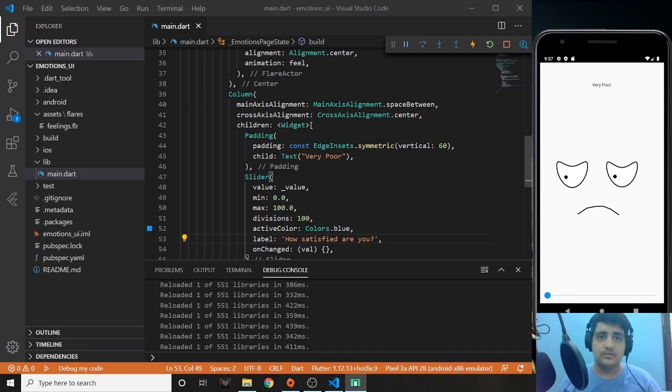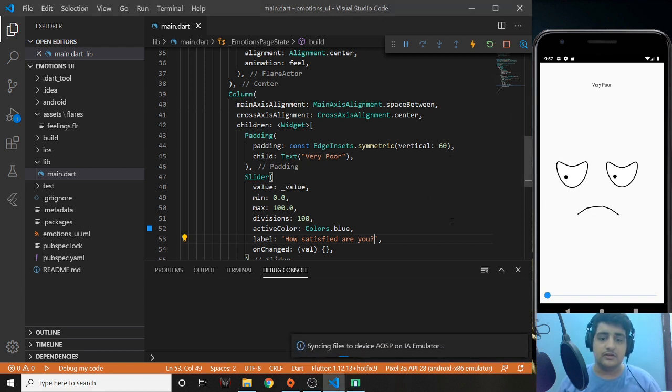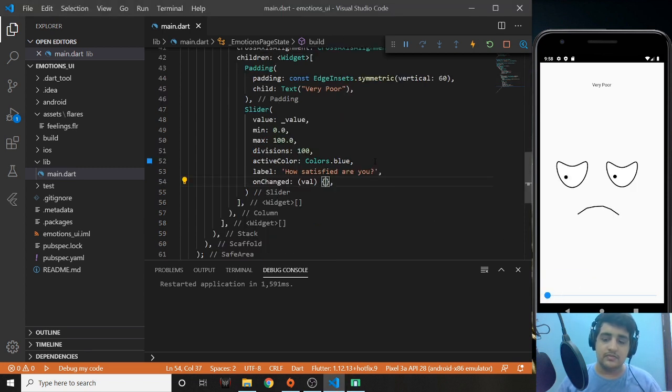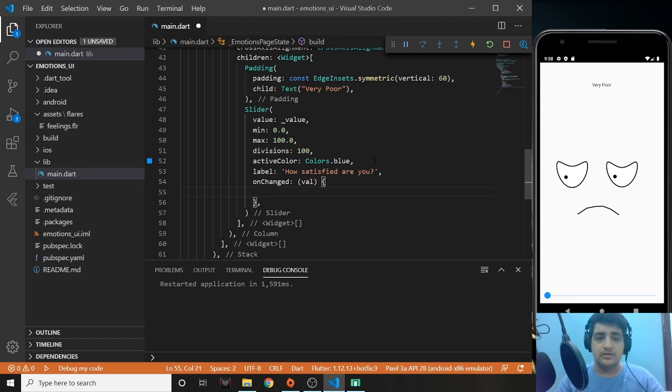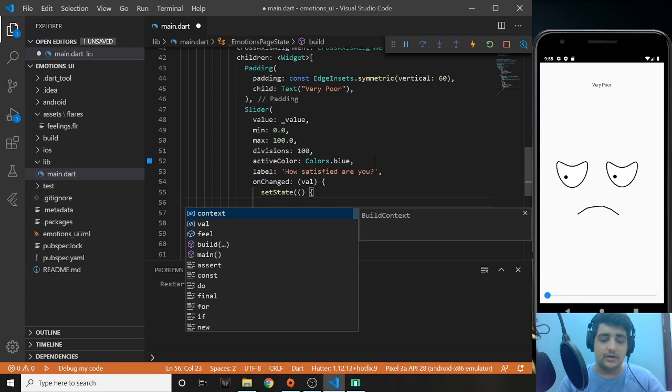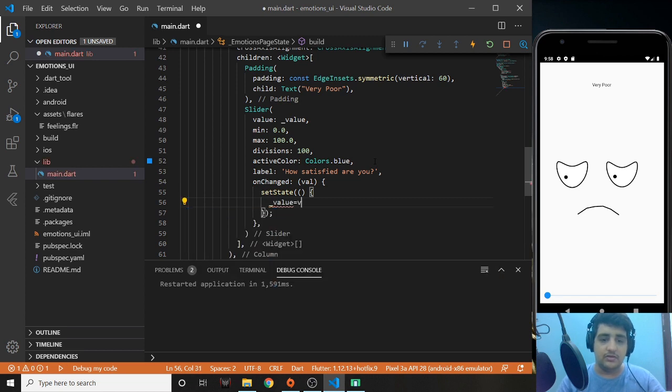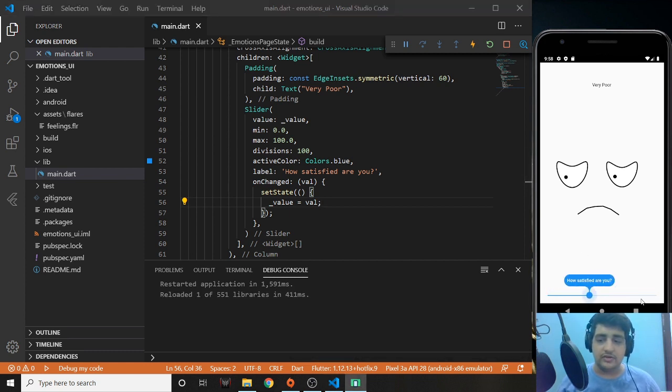Now let's just rerun this. OnChanged, let's set state: underscore value will be equal to val. Now we can move it as well.